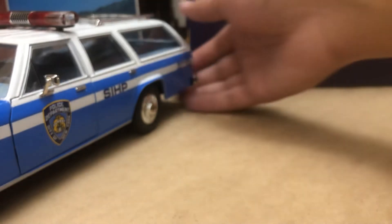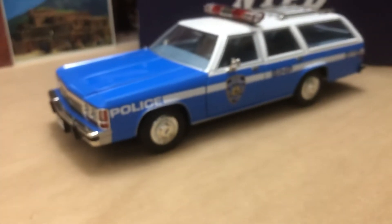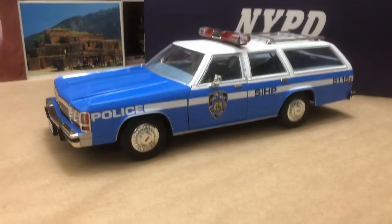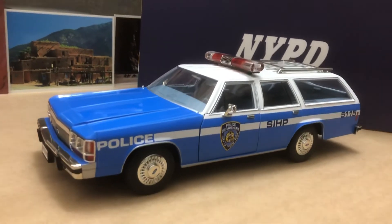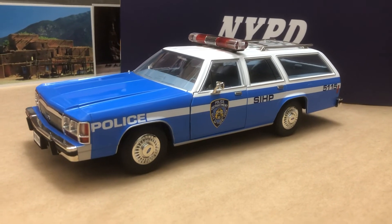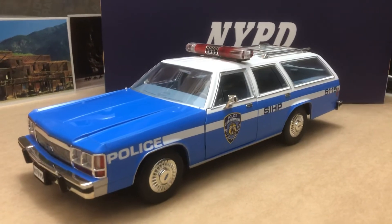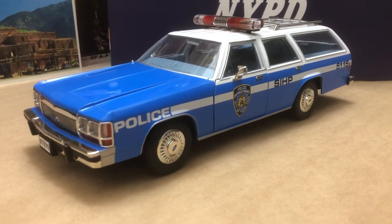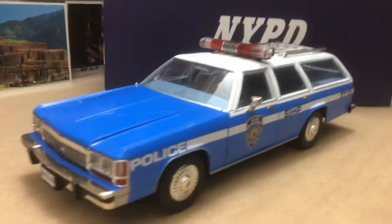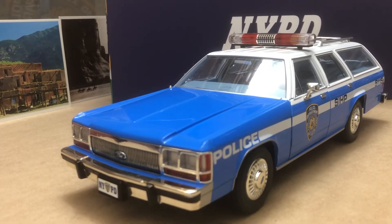Had a lot of fun with this car. It's very interesting — they did use a lot of wagons, although it was mostly Chevys. I never really saw Fords when I was personally seeing the cars in that period; driving around back in the day I'd see the wagons but they'd always be Caprice cars, not Fords. This is kind of an interesting choice by Greenlight. I probably think since they already have the Ford, they'll do a Caprice wagon eventually — a lot of their fans have requested it.